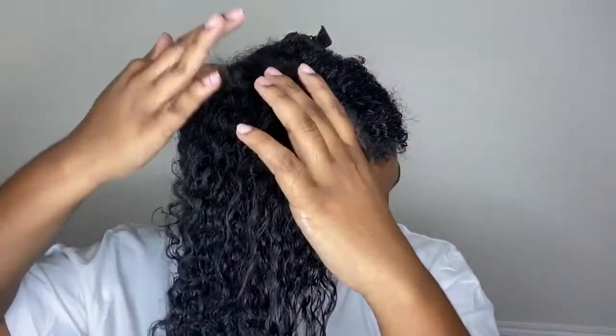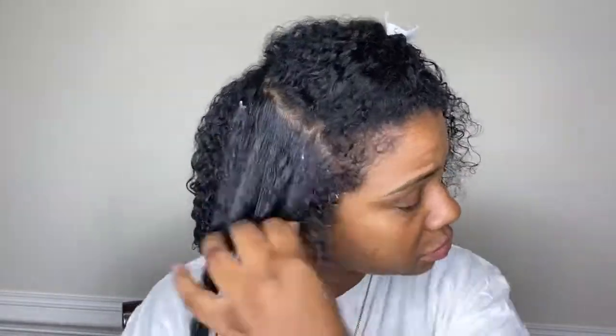Okay, so on the front portions of my hair, I tend to do the sections a little bit smaller because I have a lot more residual heat damage on the front portions of my hair. So I just try to make sure that the leave-in conditioner, since that's going to be the base of this wash and go of this particular style, completely saturates my hair shaft. Obviously I want my whole head to be completely saturated, but for certain sections of my hair, I just pay a little bit more attention and extra care to those pieces.